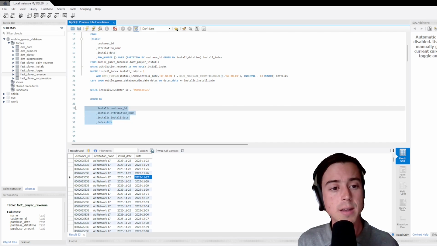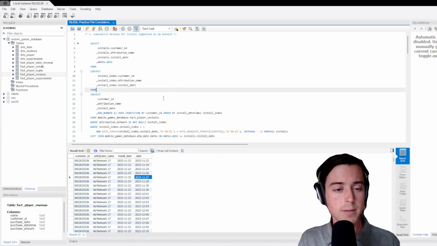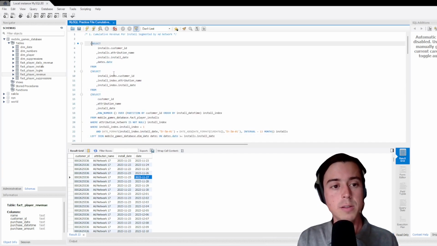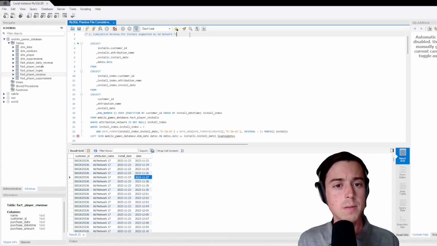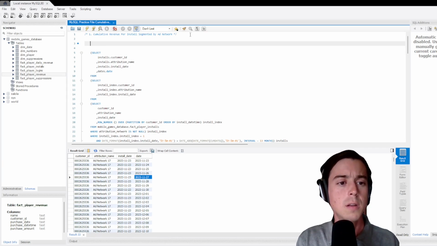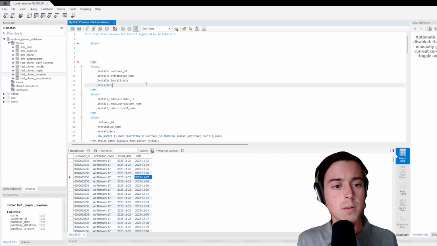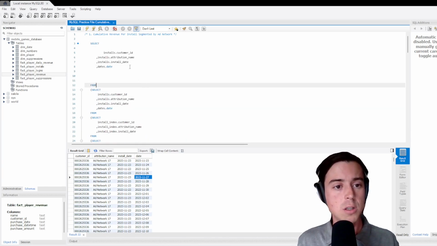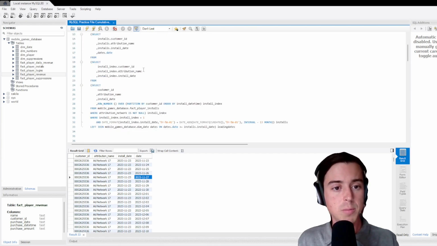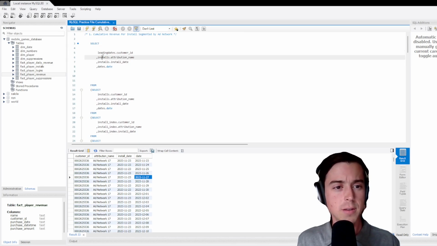Now let's go ahead and delete this player example. We don't need this in our overall query. And let's just wrap this in another subselect. We can call this leading dates. And all we need to do is re-reference these fields from the previous subselect. We just need to be careful to change out this prefix because we are referencing this subselect, not the install subselect.